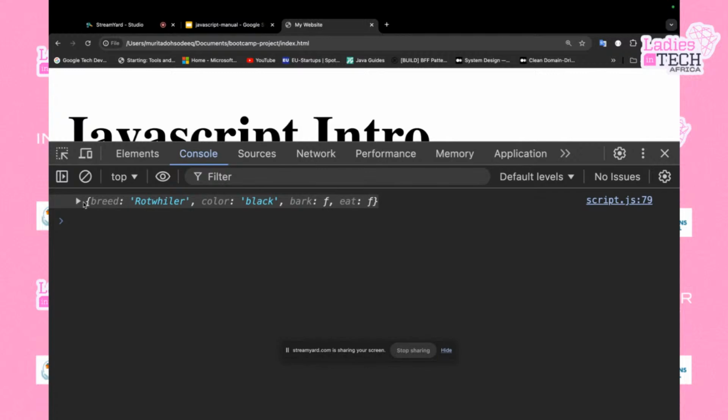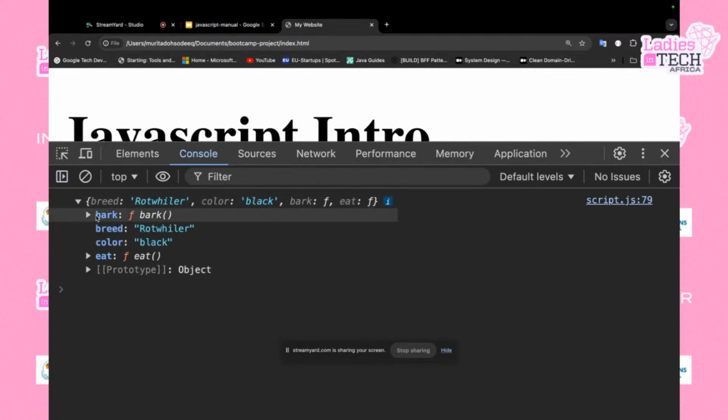We have 4 members inside it. The bark is a key-value pair. The key is bark, but it's not a key without a value, it has a value of a function.